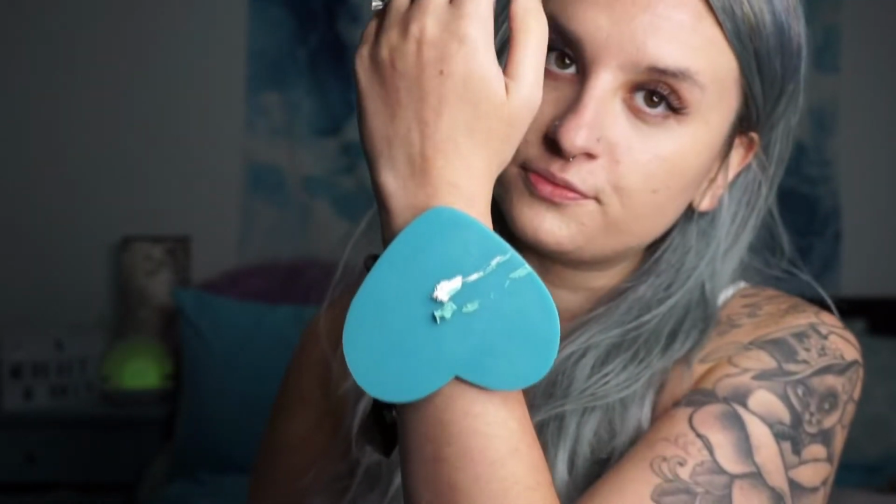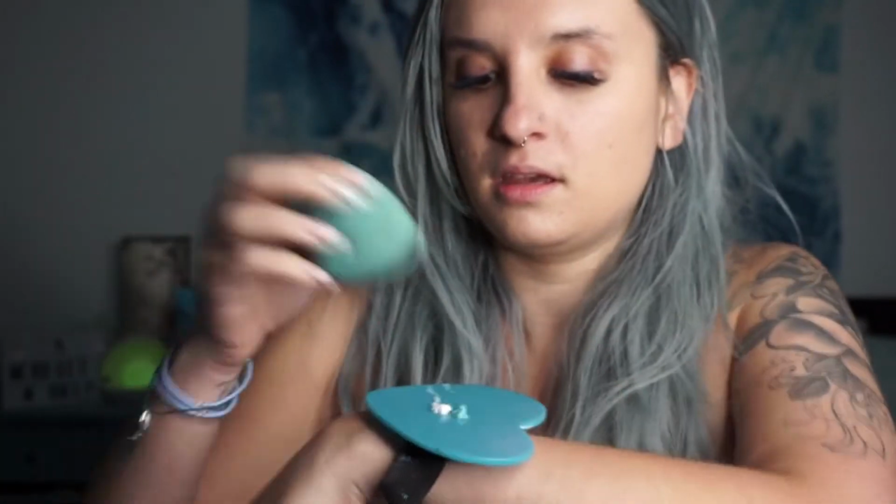We're gonna be using it with a beauty blender. Scrape off the color you want. I'm putting it on this palette here, so we see this color here. And we're just gonna mix them together to create the look. So let's start.